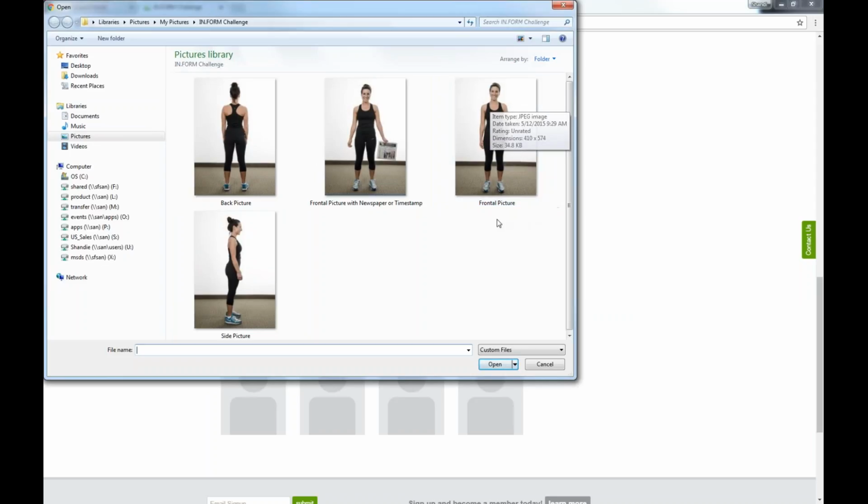And here's a good example. You can see that we've got form-fitting clothes. We're against a white background wall with not a lot of clutter, and so it will be really easy to see the results. Sometimes the pictures that are submitted make it a little bit hard for us to tell what kind of results you've really had because they wore baggy clothes or it just was difficult to tell. So that always is very helpful to have the clear background.